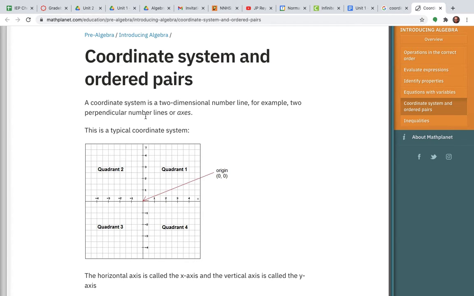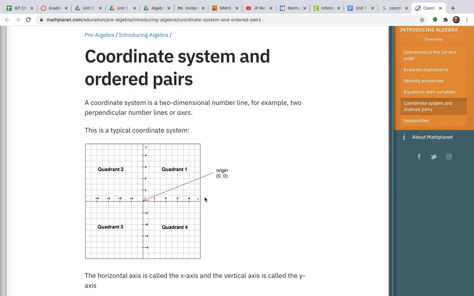It's a graph. And so when we talk about graphs, the point in the middle right here, and I'll make sure and post this sheet as well, the point in the middle right here is called the origin. That's where everything starts. That's why it's called the origin. You think of superhero origin stories. Where did they come from, right? They came from right here at 0, 0.